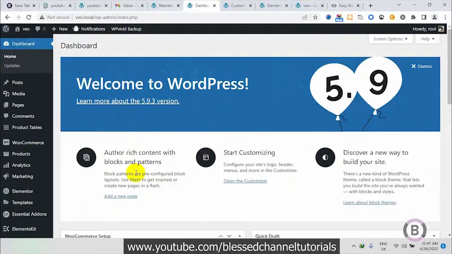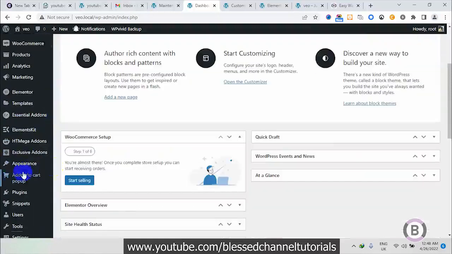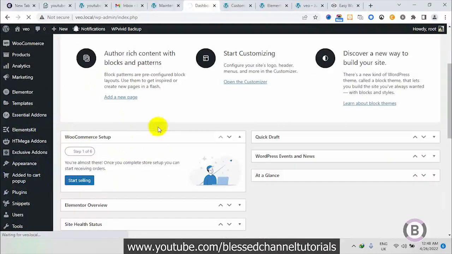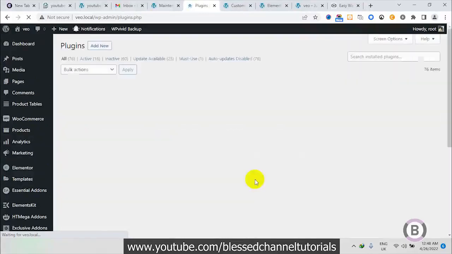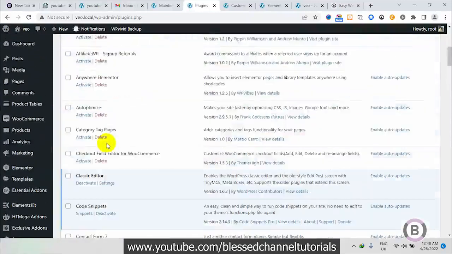So now I'm going to be showing you the second method of applying this same thing, but now this will be using a code snippet. Remember, I did the first one using a plugin, so I'm going to go to my plugins. I'm going to deactivate that plugin so that all the notices come back, and let's see how you can do that again. So I'm going to go to Hide Admin.